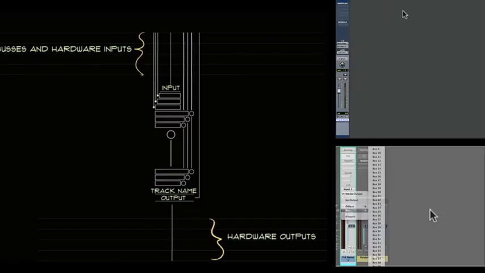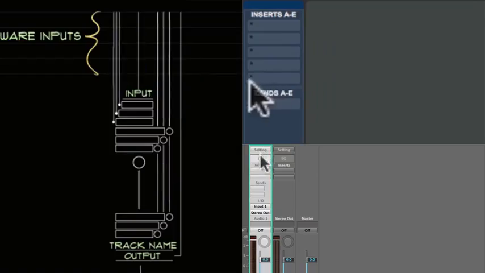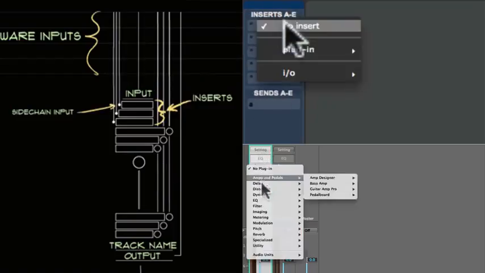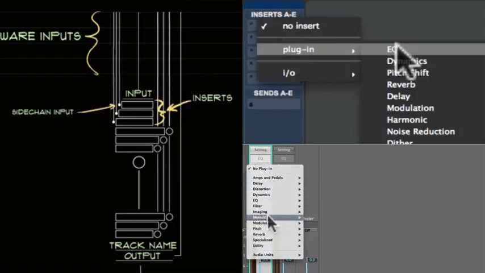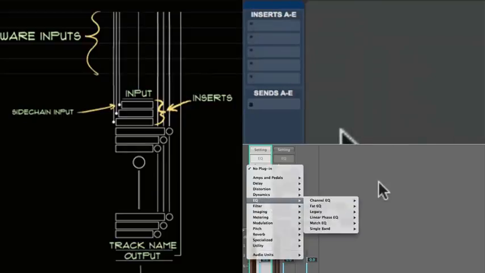The next thing we want to consider is the direction of the signal flow. So we can see that the sound will go out outputs and will enter through an input. So we want to start really considering kind of getting a mental model of the mixing board and how the signal is flowing through it, even though we don't have cables to plug in like we do in the analog domain. The next thing we'll find in our channel strip are going to be the inserts. And the inserts are a collection of places that we can add effects, like gates, compressors, EQs, that sort of thing.